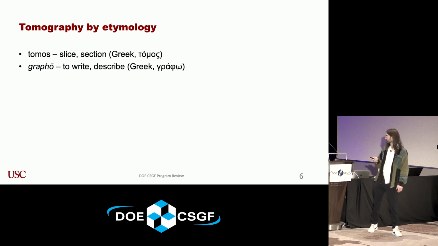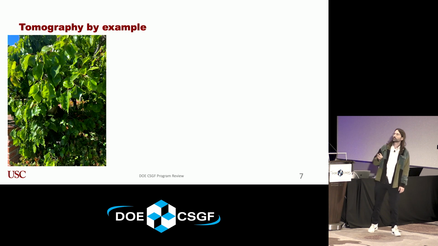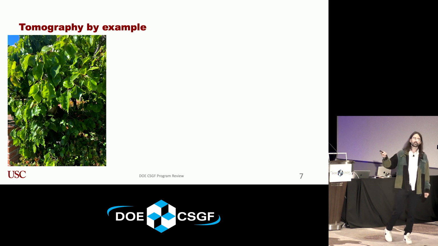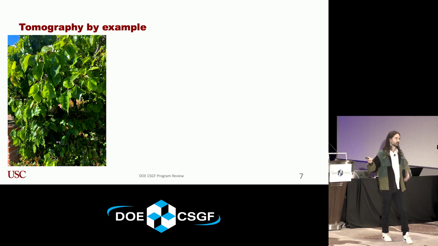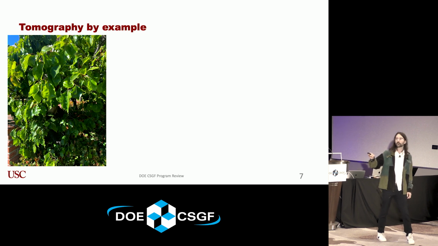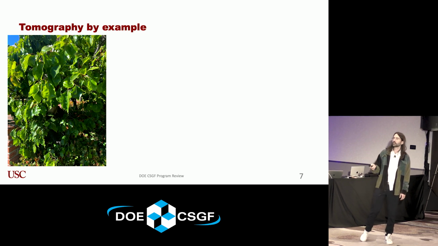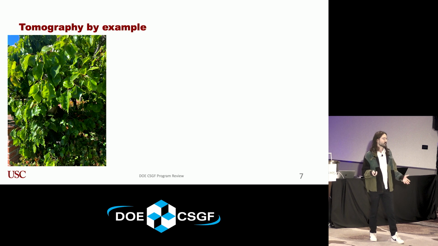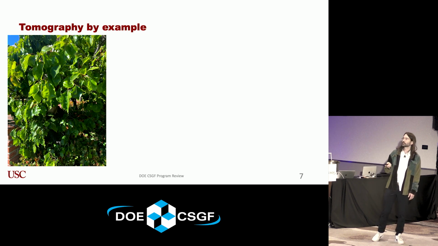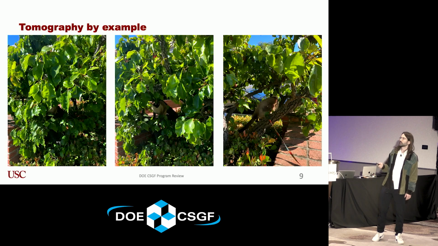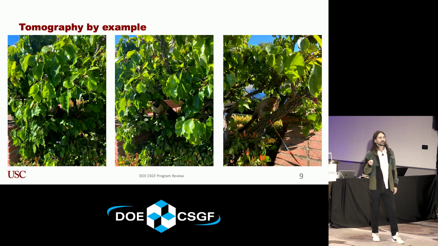And if you like examples, then here's an example of tomography in which I'm presenting to you one slice of an object, and basically in my front area in my apartment. And if you just looked at this slice, then you might conclude that this is some sort of bush or tree. But if I show you the other images, then you would say that this is a CAT scan. I don't know if you can see, it's kind of dark, but this is my cat Mitsu in the tree.